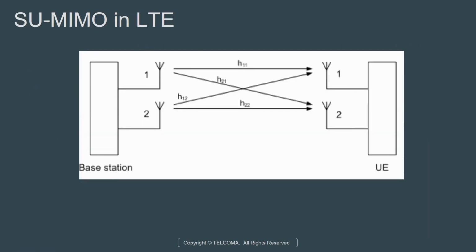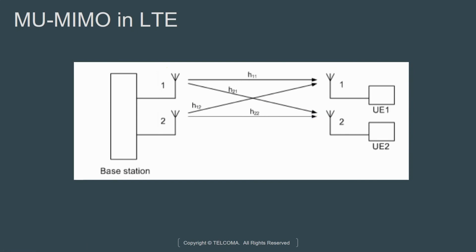So if you look at this picture here, this is an example of single user MIMO in LTE, where we have the base station on one side, we have the UE on the other side. We have a 2 by 2 system, and in this case, we are sending the data streams Y1, Y2, transmit signals and receiving Y1, Y2, and every received signal is a combination of signals from 1 and 2. And the channel impulse response is estimated by the UE based on the cell specific reference signals, and then the demodulation happens, and that's how we get a higher data rate for this single user.